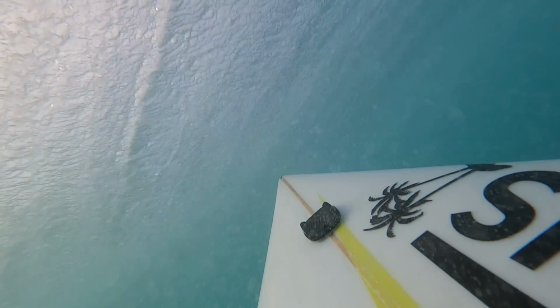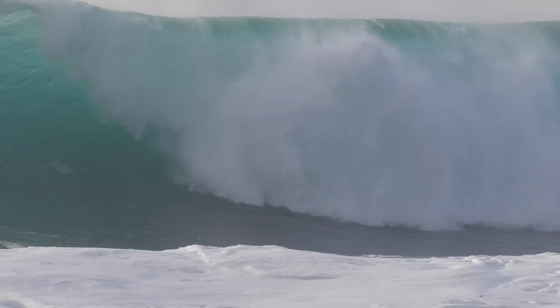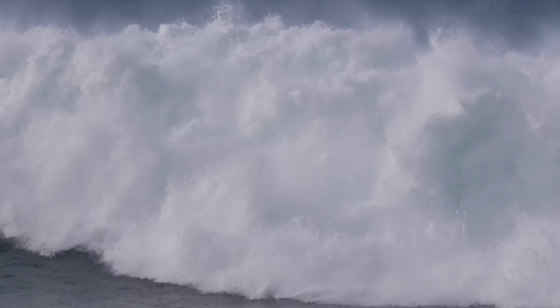If it's breaking over you, then you're in the best possible spot to duck dive. Board down, big scoop, foot pressure on your back, scoop the board, and then don't go like that either, but scoop the board and go forward. The forward momentum, you're not moving very fast forward, but the momentum of the wave going the other way will push you to a clear spot out the back. And paddle. As soon as you get to the surface, even if the wind's in your face, start paddling hard. You don't know what's behind it.